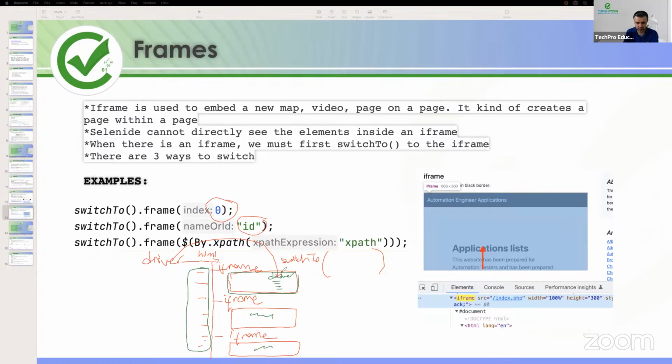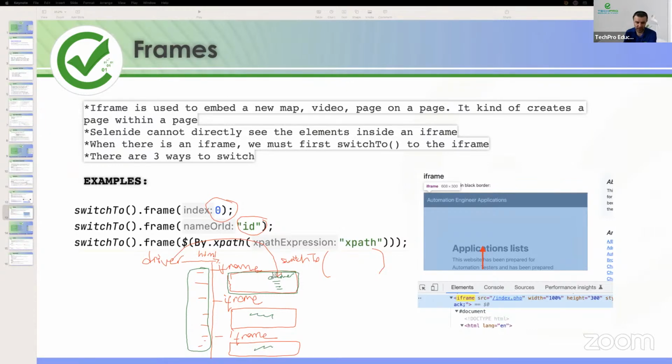The house has a room. This is room 1. When the driver is in room 1, it cannot see anything outside of room 1. There are walls, and the driver cannot see anything outside of that iframe. So we can get into the iframe, and we can get out of the iframe by just going to the driver's default content.